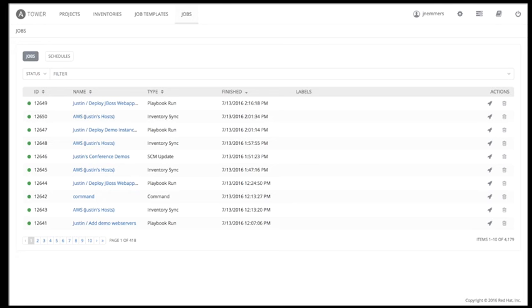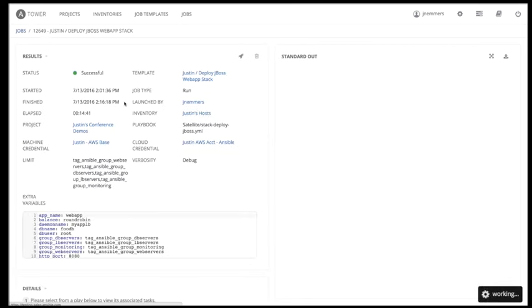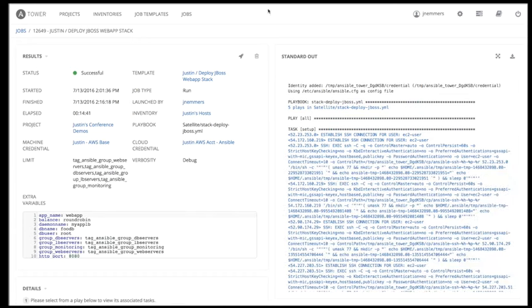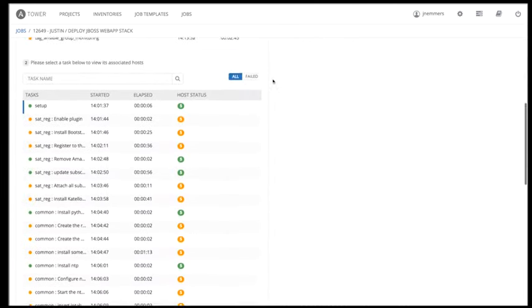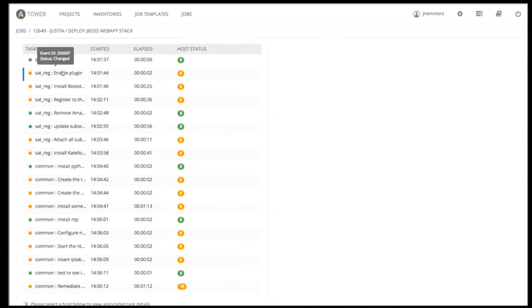Expanding this view shows you details about the job run, including exactly how it was launched, the job template, the inventory, credentials, and all other options that were used to launch it. This is important in case the template has changed since the last job run. We want to see how this particular job was run at launch time, regardless of any changes since then. This screen continuously updates in real time, showing the tasks of each play of the playbook and each task of the play as the tasks complete.